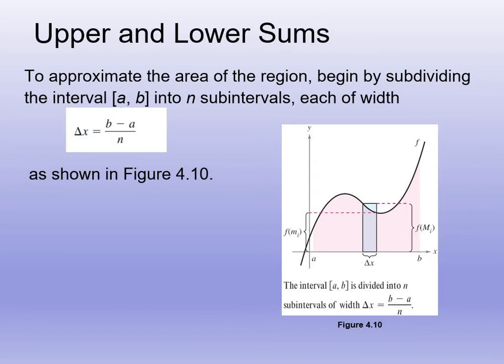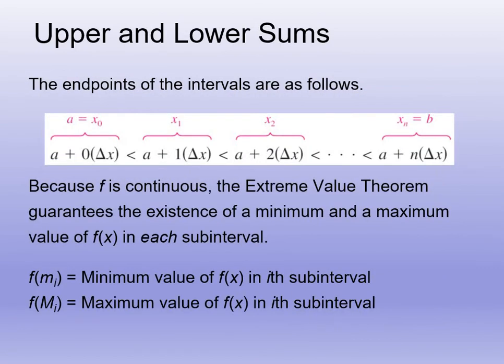So, the limits of our area that we want to go through on the curve divided by the number of intervals or the number of rectangles that we want to take when we do this. Okay, so if we look at how the endpoints are going to work out, it'll look like that, and we'll evaluate each one.